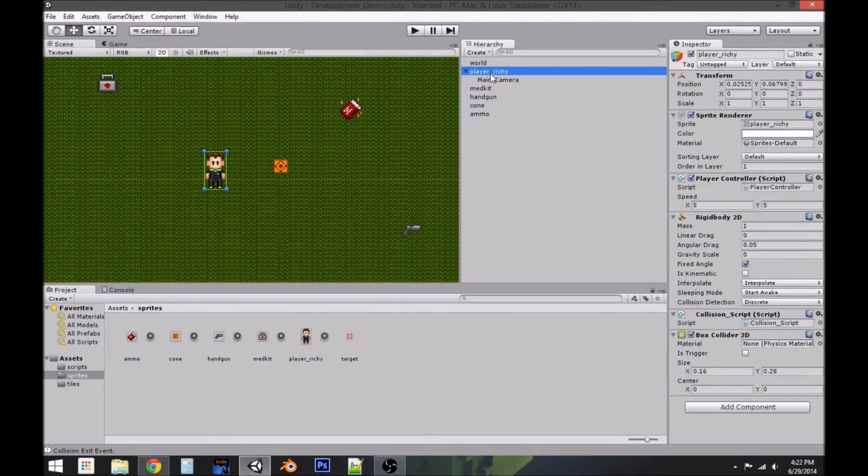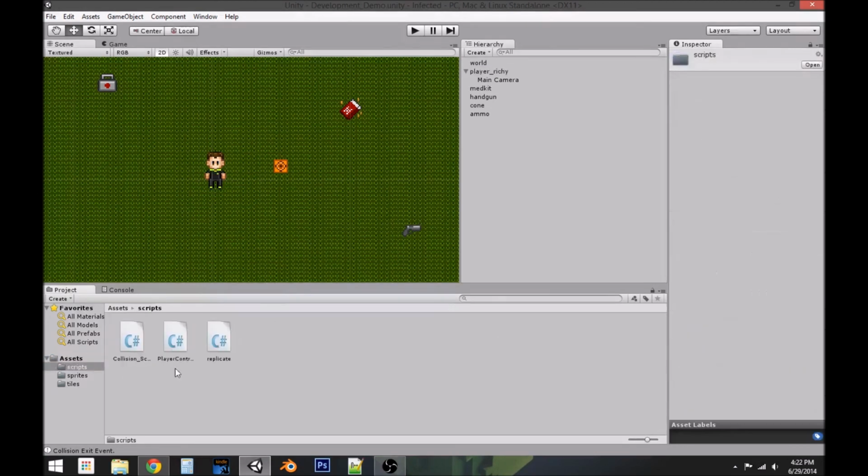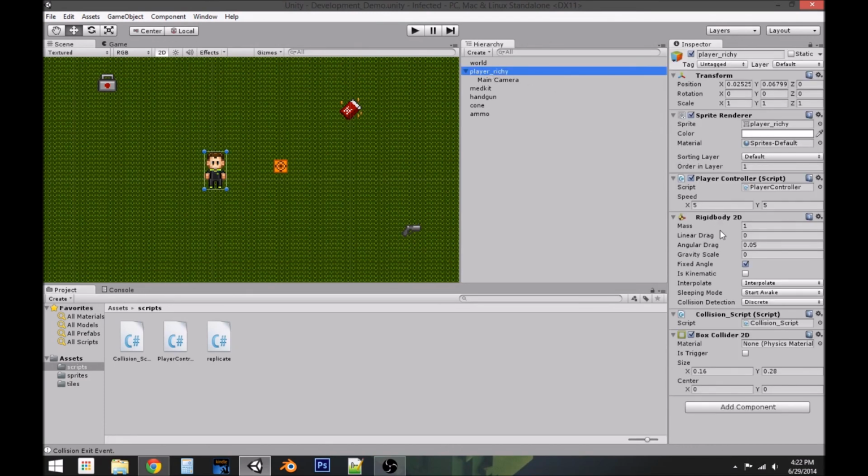Done. All right, the next thing you're going to notice is that there's two scripts on here: player controller and collision script. These two scripts are in my scripts folder, and I'm going to go over them with you real quick so you understand what's going on. But before I do that, I'm going to go over player right now, and show you everything I have on him. So one, he has a rigid body 2D. Make sure it's 2D if you're working with a 2D game. And you want to make sure it's fixed angle.